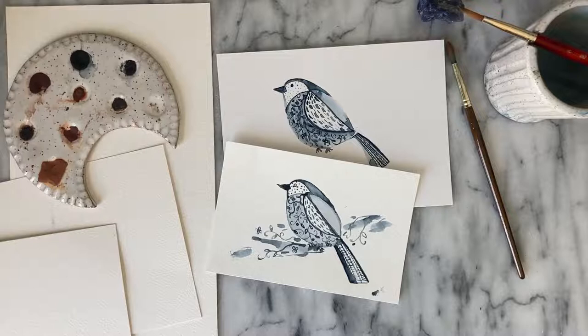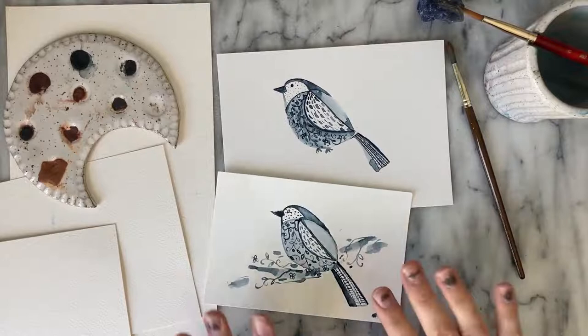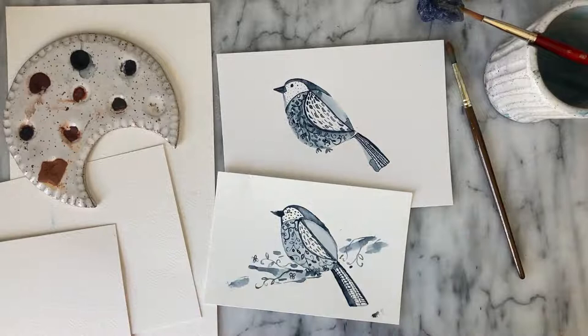The snow is melting here and the sun is out, and it is a perfect time to paint some spring birds. This is a fun one that I've been practicing with. I apologize for my nails. This is why I don't often do them, but this bird only uses one color of paint, and it's fun. It's quite simple, a lot of simple shapes and elements, but it looks very elegant, very folk arty, Scandinavian. So it's a really fun one to add to your spring greeting cards or decorations, however you decide to use it.